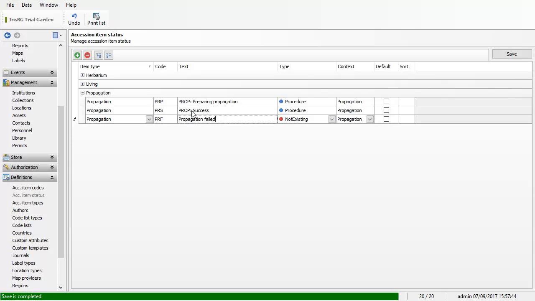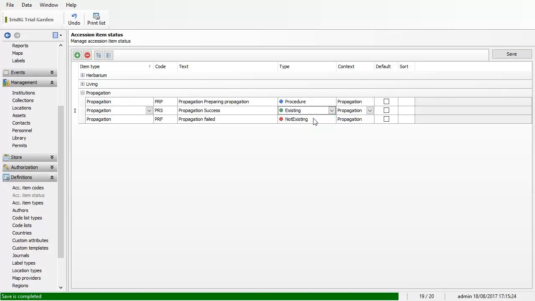What do you think, Greg? I suppose you could make the sown and potted be actually living specimens since they're not seeds anymore. Oh. Success is also living, isn't it? I suppose so. So the significance here is when you run reports or export things around and about, whether you want these plants to be considered part of your collection or not.